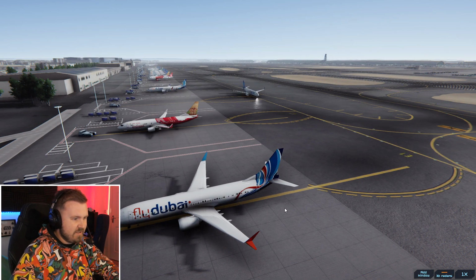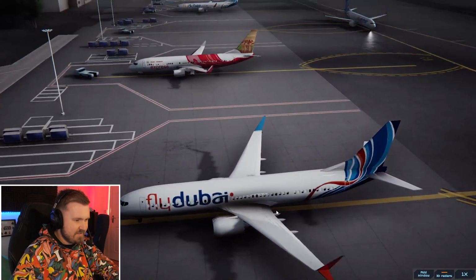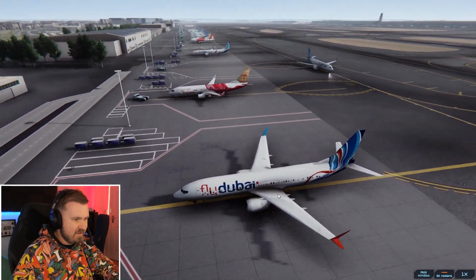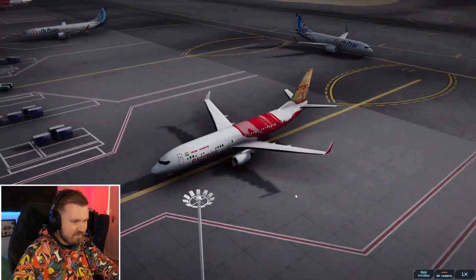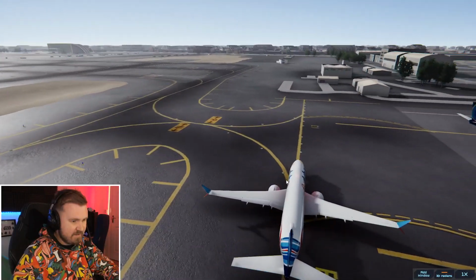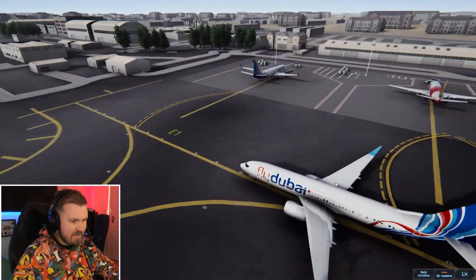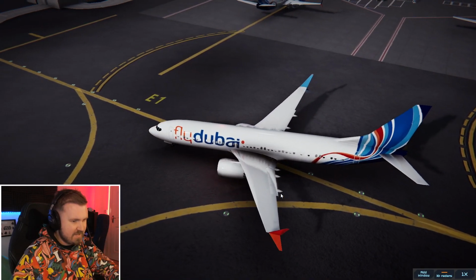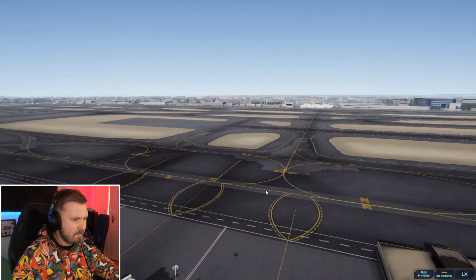While it's quiet, I wanted to have a look at the Fly Dubai 737s, because they are so, so tasty. Another gorgeous livery. A lot of the sort of Middle Eastern liveries are great as well. There's an Air India Express 737. I do have to have my graphics turned right down, though, on this airport, unfortunately. I have an NVIDIA RTX 2070, and even that can't really handle the amount of stuff that goes on at these airports. So it does get turned down, unfortunately.